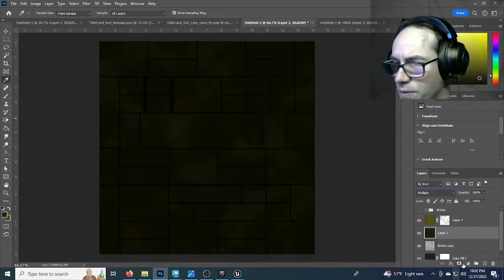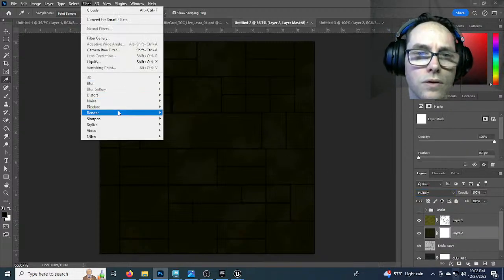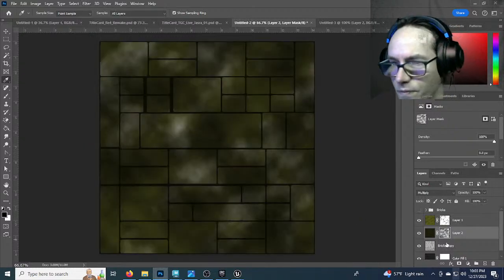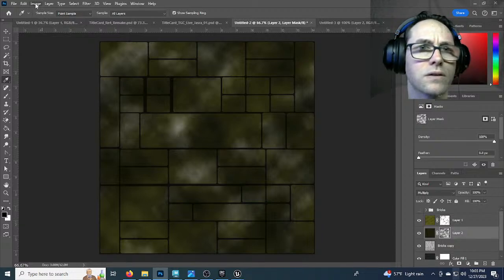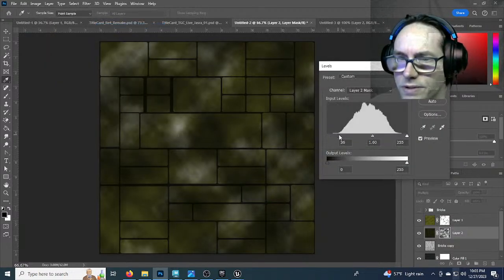Let me do another mask on there. Not bad. Adjustments and levels. I'll adjust this a little bit.